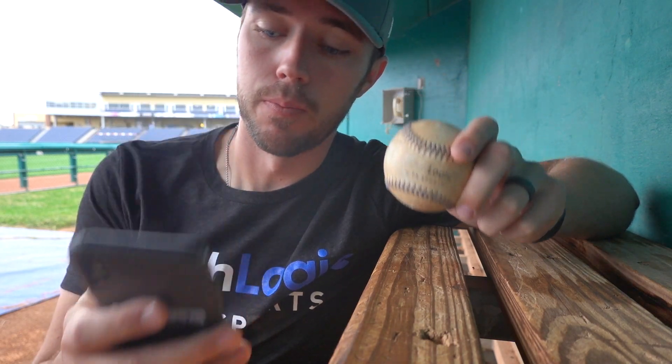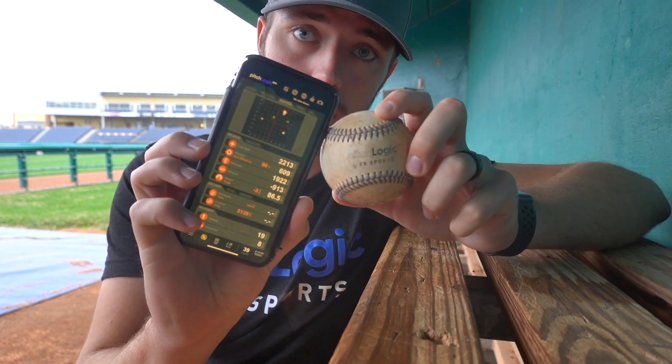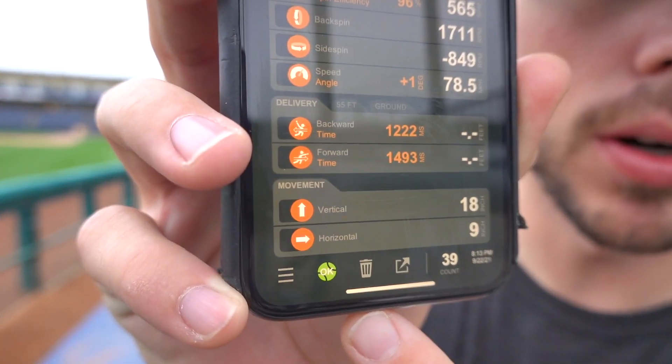It's actually pretty simple. All you're gonna need is the baseball and your phone. On your phone you're gonna open up the F5 Sports Pitch Logic app. From there, all you need to do is hold the ball close to your phone and press this little button down here. We had to charge it first, but now that we're all charged up, you can see that little bar at the bottom turns green — that means you're connected. All you got to do is hold them next to each other, press that button, and you're good to go. No other setup required.